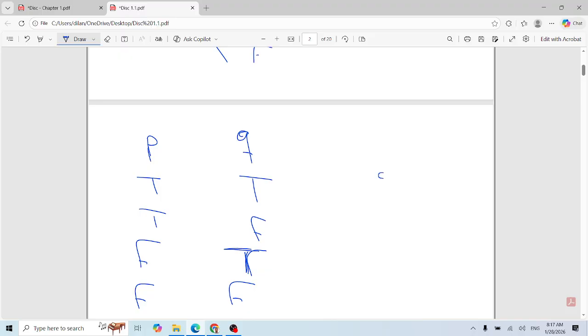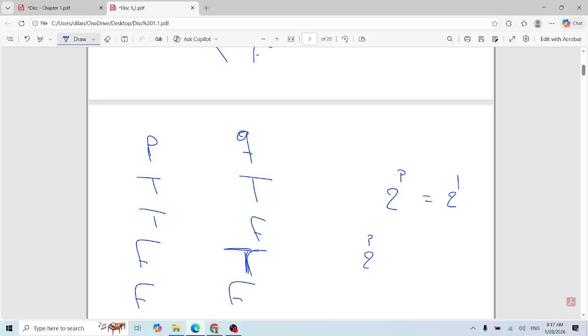So how do we deal with this? The number of possibilities is 2 to the power of the number of propositions. The base is 2. If I have one proposition, I say 2 to power 1.